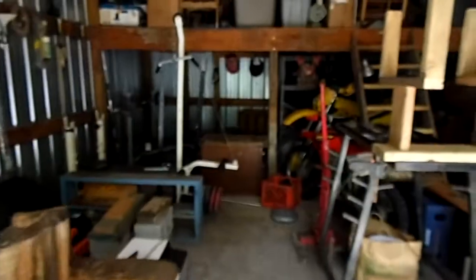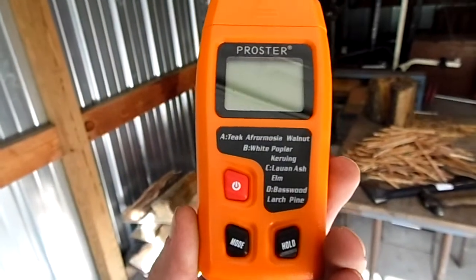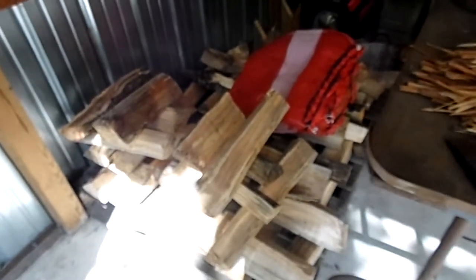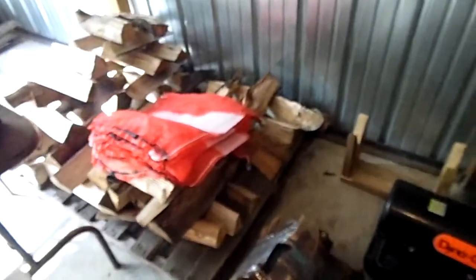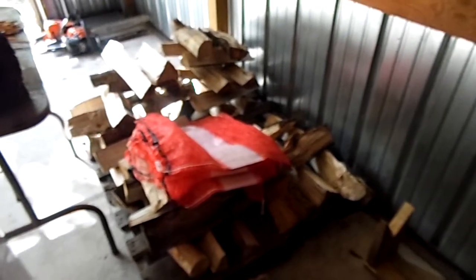I tested it with my moisture meter — I bought this off eBay, it's got preset modes, you set it to the mode you need. Right after the two-hour drying it was reading zero percent — the stuff was nice and crispy. About a week and a half to two weeks later of sitting around in the shop it's reading 11 to 15 percent on the cottonwood and the blackjack oak. For firewood it's desired to be 20 percent or lower, and all mine is staying under that 20 percent after being dried and sitting inside the shop.